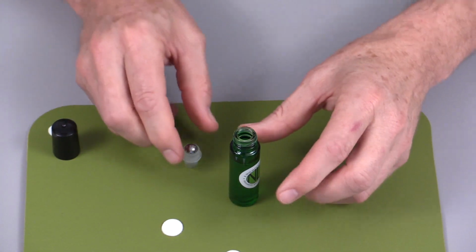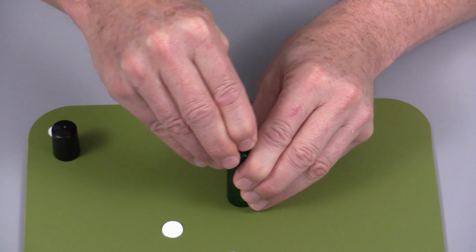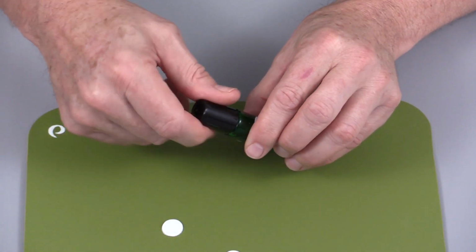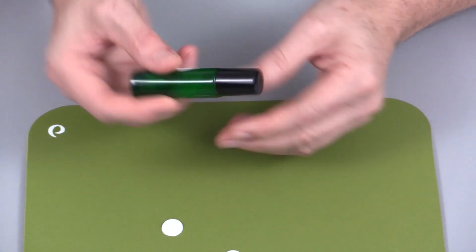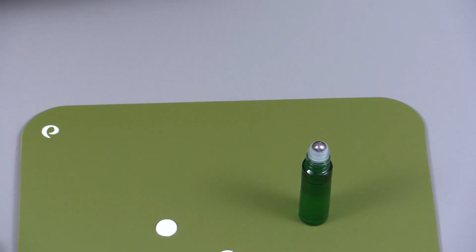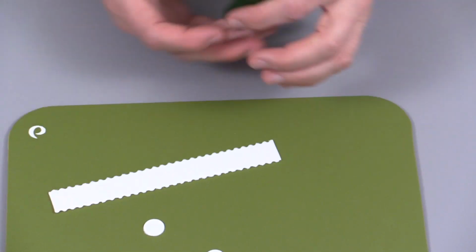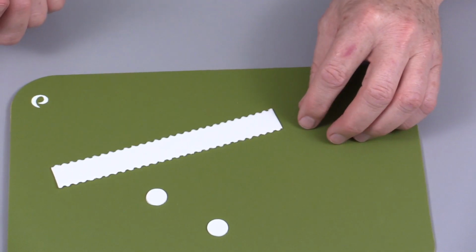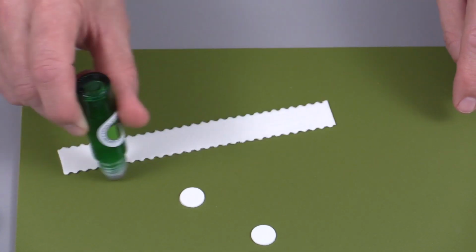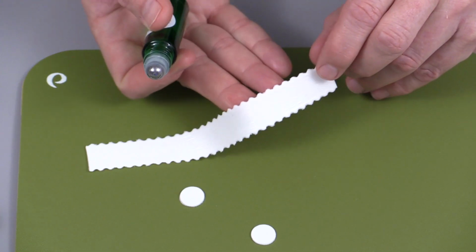The rollerball I mostly use for flat pieces. So this could be used for the polka dots as well, but you can also use this for things like ribbons. And usually when you fill this up the first time, you're just going to give this a little shake, and this will just ensure that it comes to the top. But if you were, for example, doing something like a ribbon onto a cake, this is just some 50-50 paste, gum paste and rolled fondant, you're just going to roll this over the surface of it. So this is a great way, as you can see, to just apply the glue over the surface. You can see there the glue is on the surface.